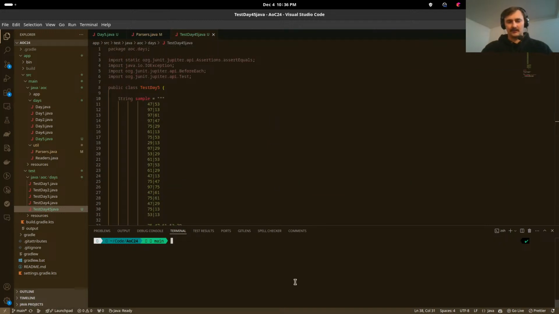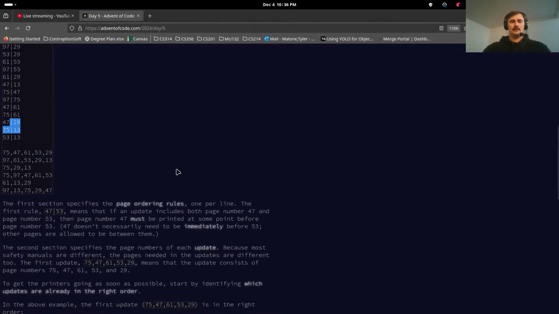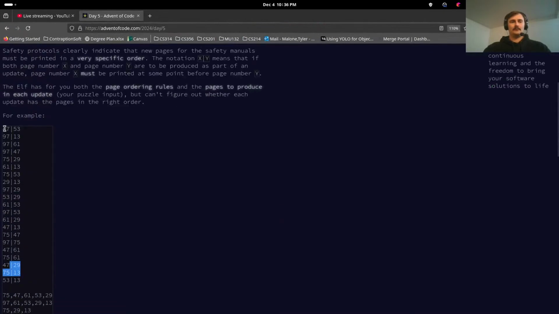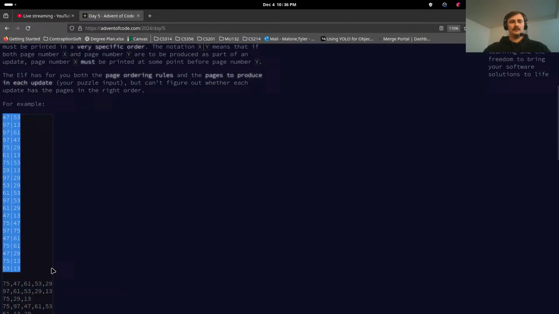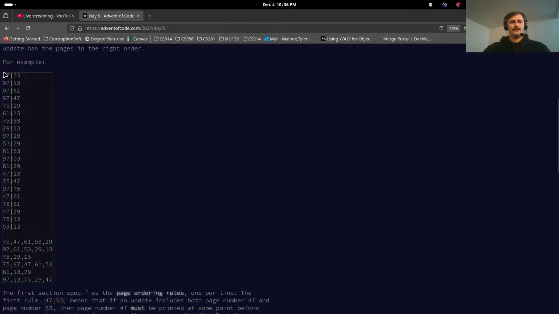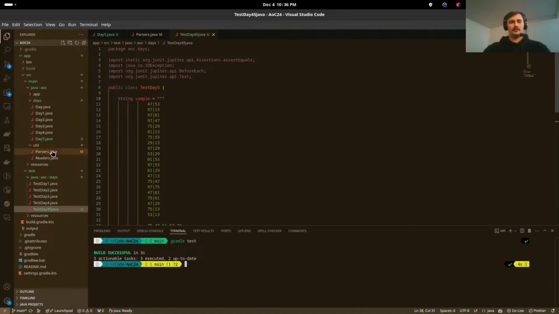Why is IntelliSense not working? First try? There's no way. I gotta see it for myself. So this is a sample file, the part 1 sample.